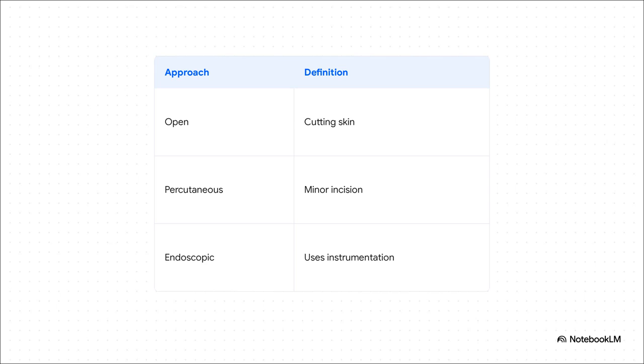Then we have character 5, which is the approach, literally how the physician reaches the surgical site. An open approach means cutting straight through the skin or mucous membrane. Percutaneous is entry by a puncture or minor incision. But add a scope to look around, and it becomes percutaneous endoscopic. Let me tell you, getting this character wrong will instantly derail your MSDRG assignment, which is exactly why coders have to verify the approach directly from the operative report, not just the title of the surgery.